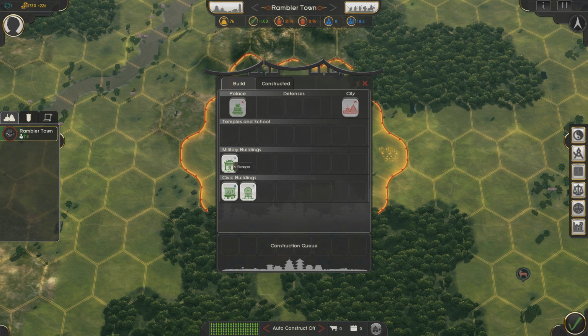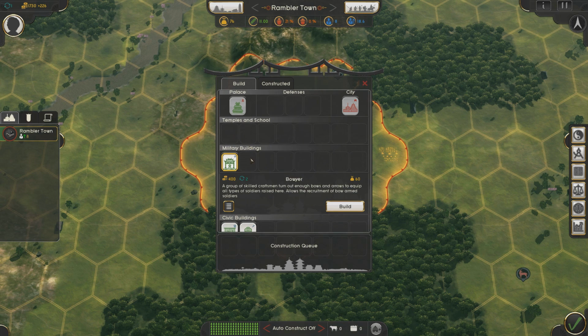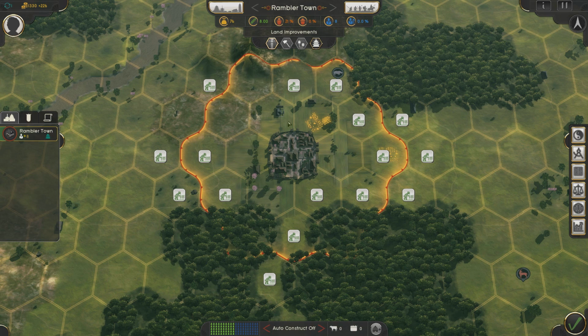And I'm actually going to go ahead. So a granary, so we can store food there. A bazaar. Yeah. I'm probably going to go for the boya. So it's going to cost 400. Or is it 60? 10 out bows and arrows. So we will get that. Eventually, hopefully, we can get the crossbowmen, because that's apparently our speciality. But we'll build a boya. Boya. We're going to get someone that makes bows.